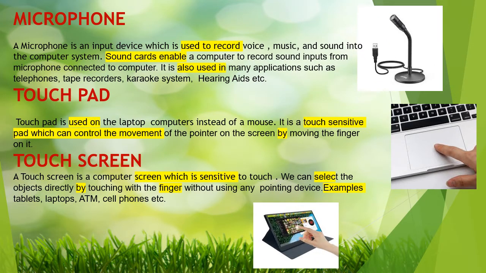Now we are getting into the last section of input devices. The first one you are going to see in the slide is the microphone. It is used to record voice, music, and sound onto your computer. For that, there should be a sound card enabled on your system, which will help you to record sound inputs from the environment. It is used in many applications like telephones, tape recorders, karaoke systems, hearing aids, etc.